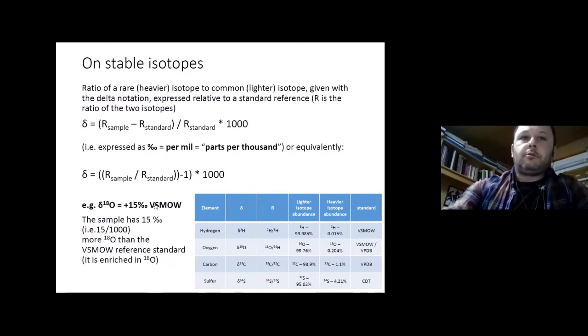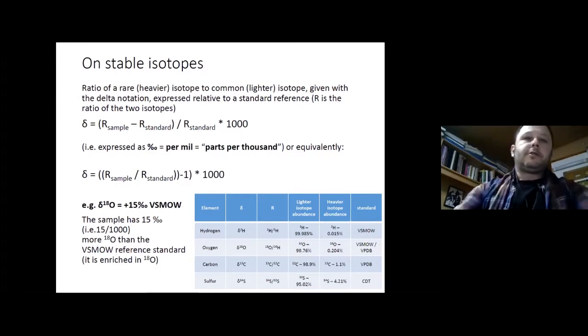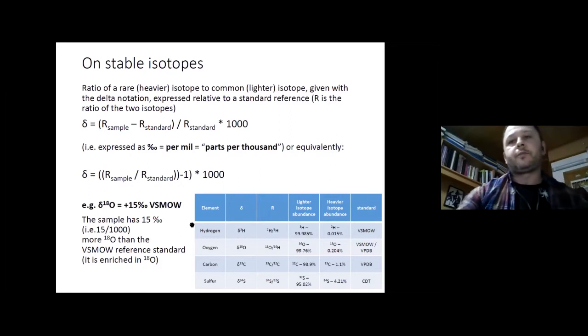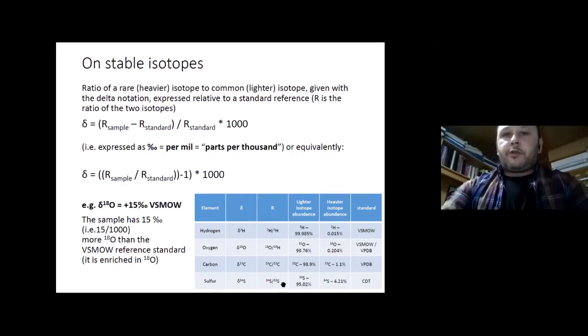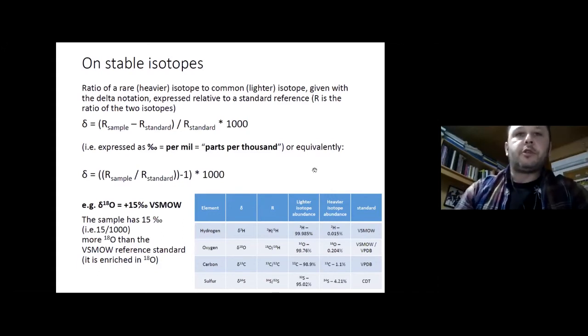For example, as Bogdan was also talking about, the oxygen isotope values, like the delta O18 value. If it's expressed as, let's say, 15 per mil VSMOW standard, it means that our sample has 15 per mil more oxygen 18, or the heavier isotope, in it compared to the standard. We will be talking about all of these isotopes and some of their application to the study of hypogene karst systems.